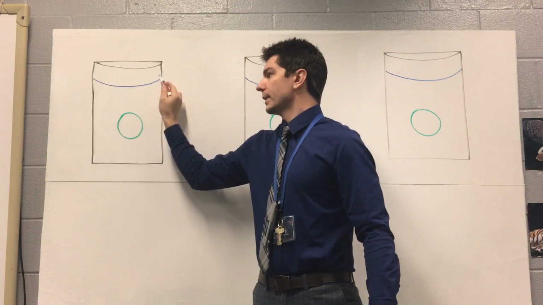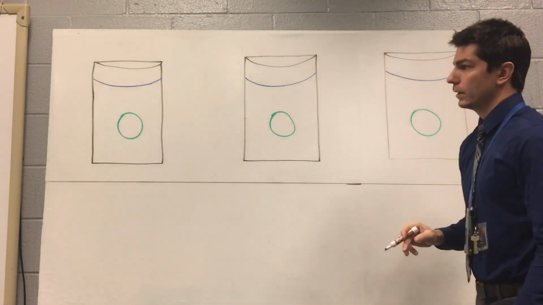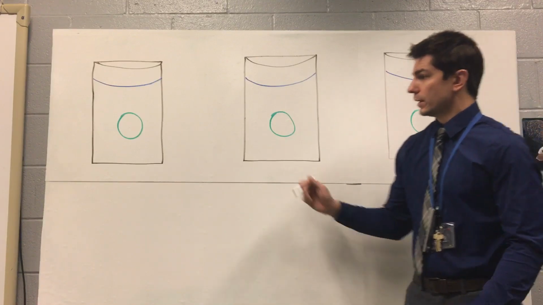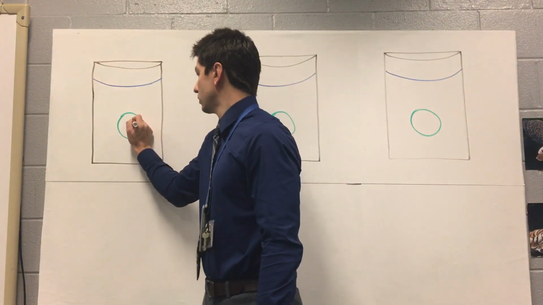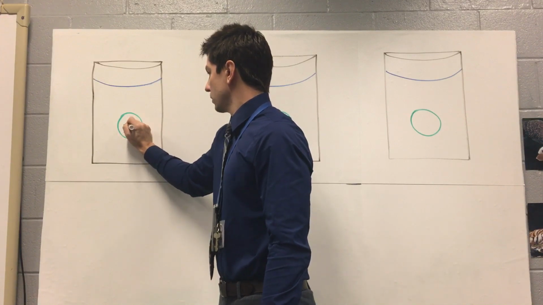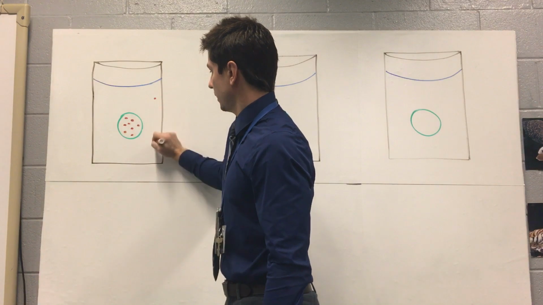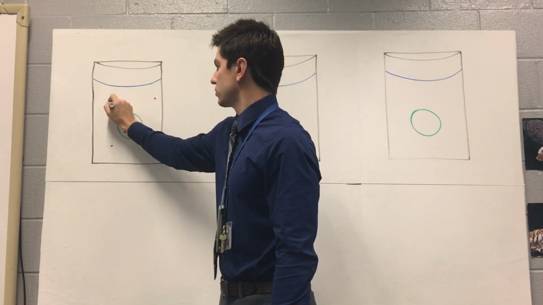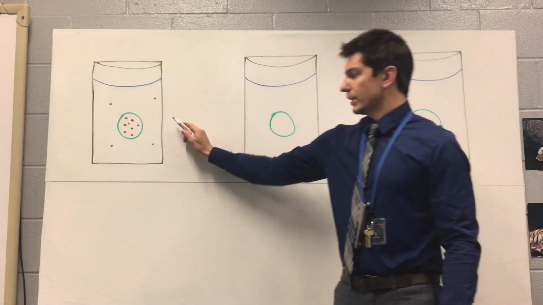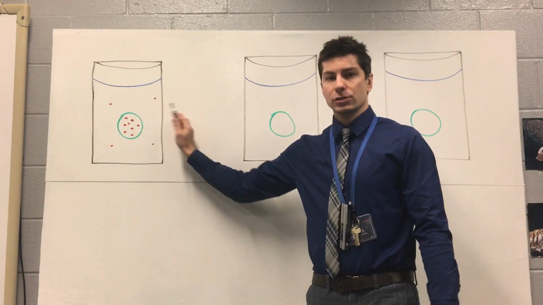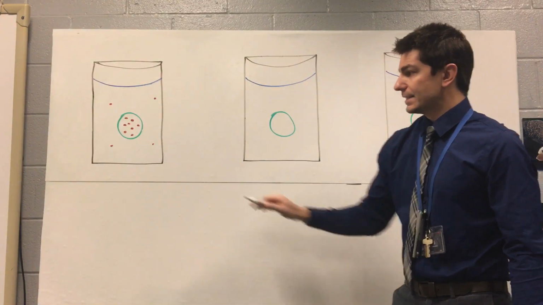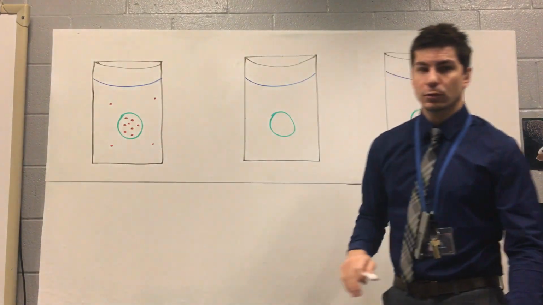I did a little water line here, and in the water and also in the cell, there's going to be a certain amount of solute. So I'm just going to draw some solute particles in there, and I'm going to draw a few outside in the solution as well. All right. So if we count them up, obviously in the solution, I only have 4 solute particles. Inside the cell, I have much more.